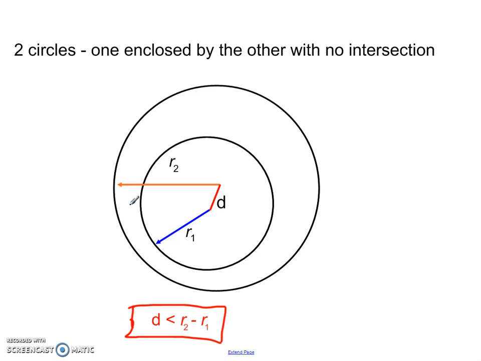These are the five possible outcomes that can happen when we've got two circles in a space with each other and in some sort of relationship. We have to remember all five of these properties and be able to get them, calculate them, and show their relationship to each other. I'm going to show you a couple of examples of this now.